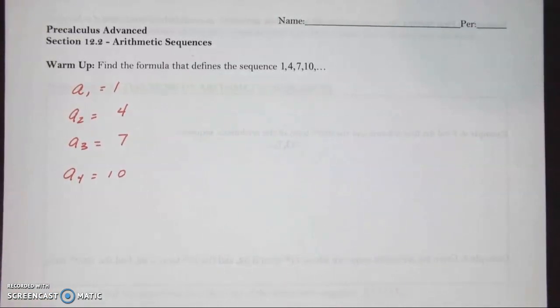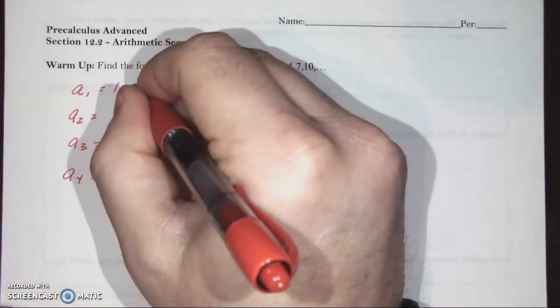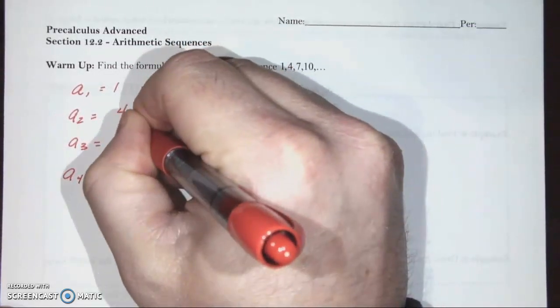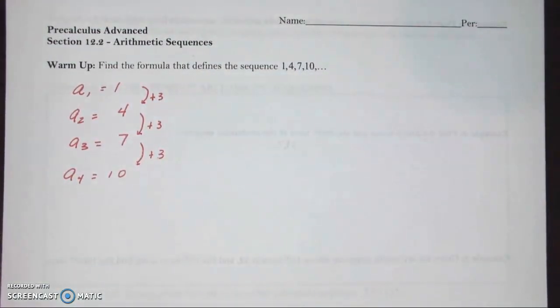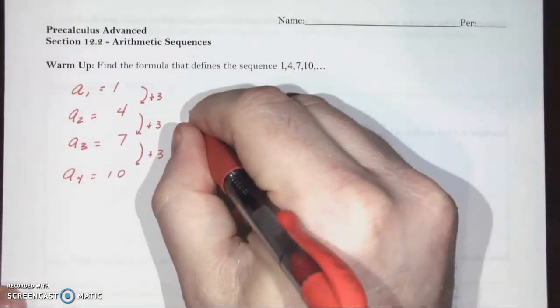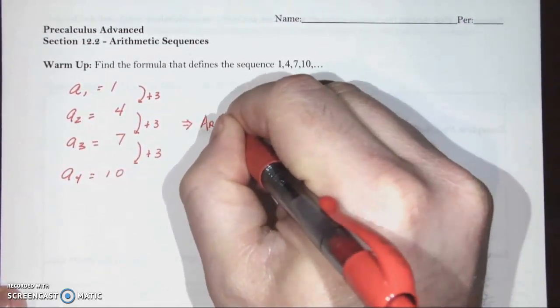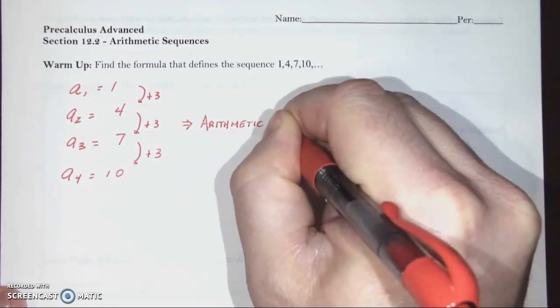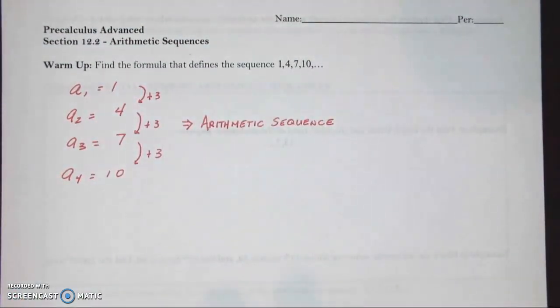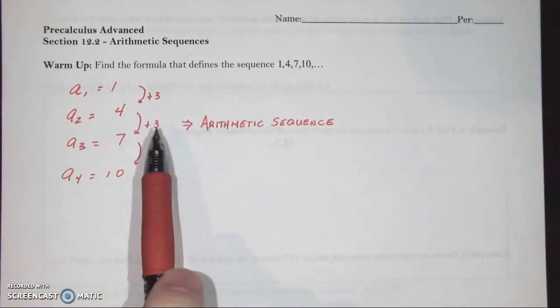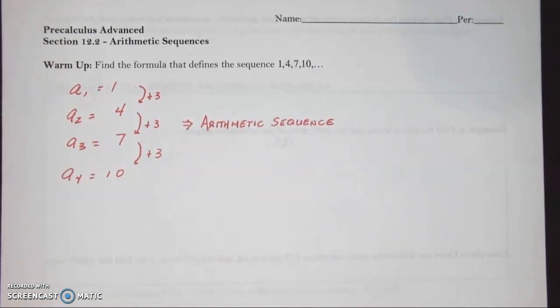What we notice about the pattern from one term to the next is that we would be adding the same number from the previous term to get to the next term. This is indicative of an arithmetic sequence. When going from one term to the next always comes from adding the exact same number, in this case the 3, that is an arithmetic sequence. Now, remember, we can find the formula for a sequence in multiple different ways.